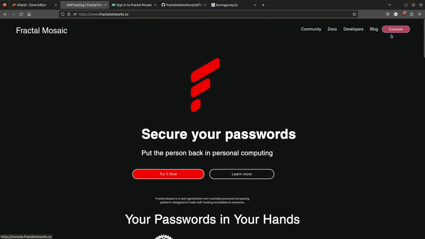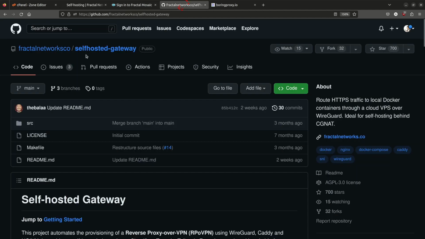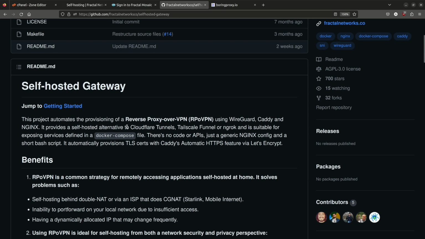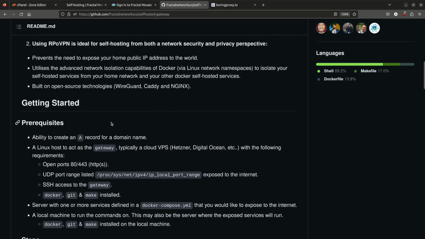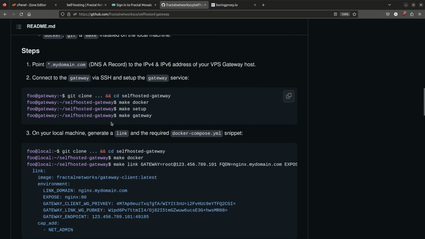The way that I decided to do it, though, was I bypassed their console and I went right to GitHub, where they have their self-hosted gateway available to people who want to totally run it themselves. So I'll just kind of go through some of the steps in setting it up, and we'll kind of dig into it here.